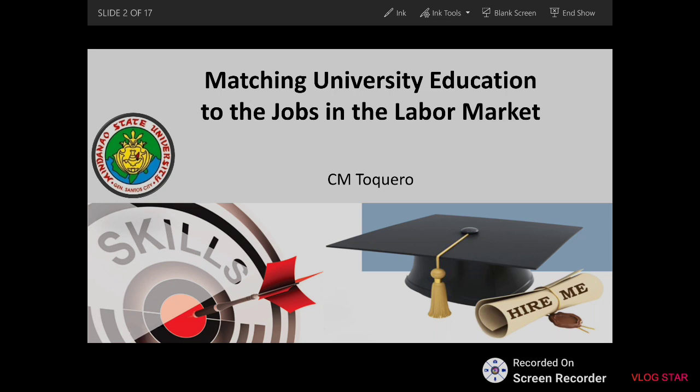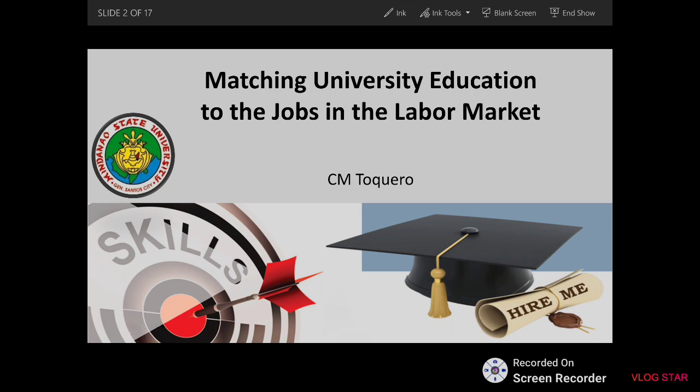It should be large enough to be seen and should catch attention. And you may include pictures such as what you see here. Just make sure that the pictorial representation is connected to the title of your study. And of course, you may include your course, the seal of your university or of your college, and you may add your own picture there if you want to.